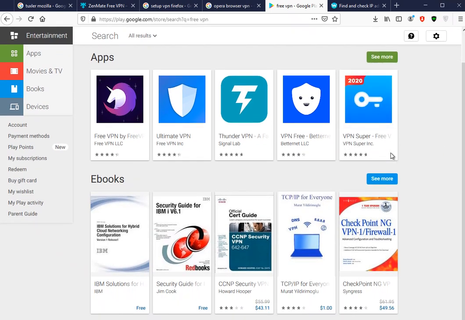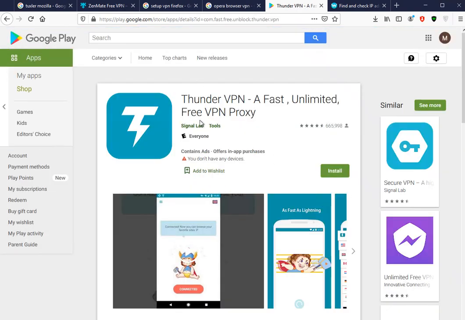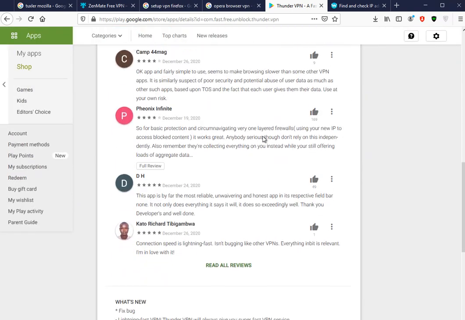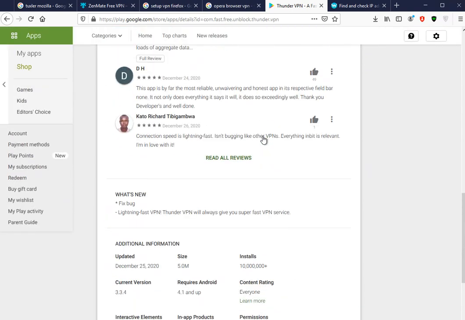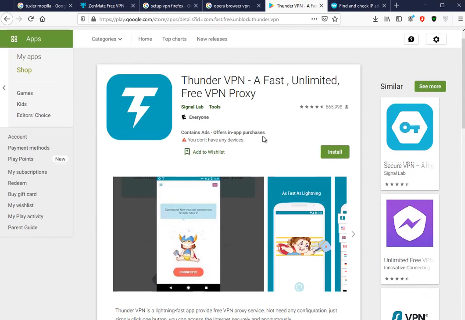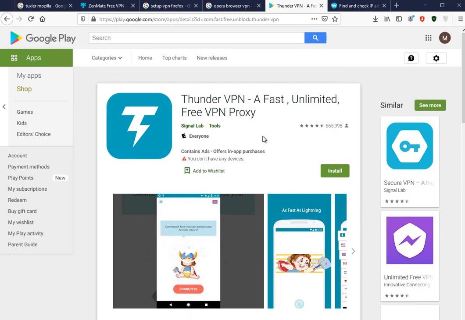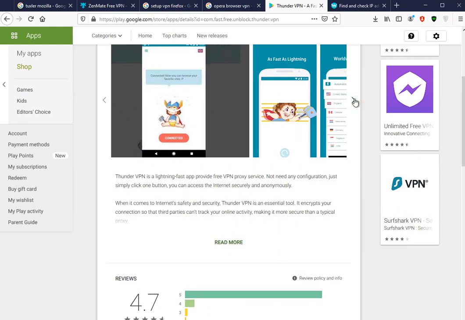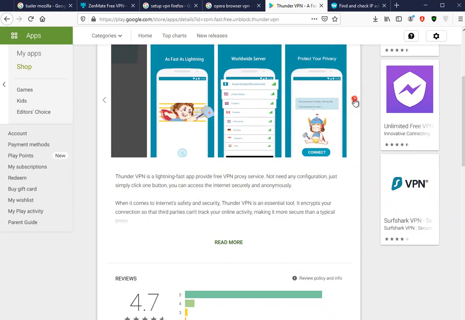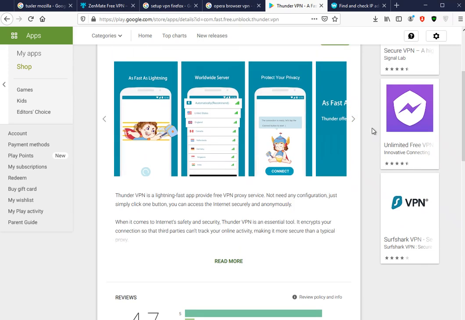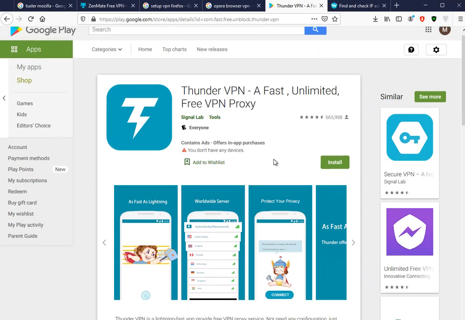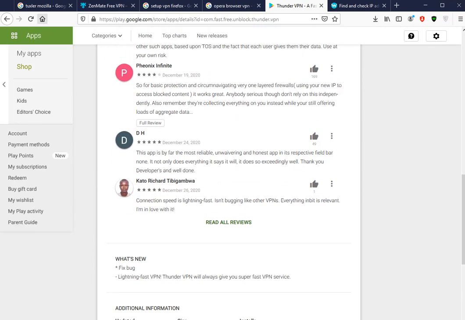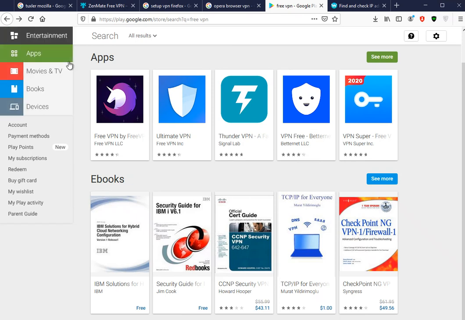Examples that I already tried, literally, guys, especially for Android, you have plenty of them. And when you click on any, you can see it's free. You can see the reviews. Not all of them will have the same countries, guys. Keep that in mind. So if you want to have a VPN from a specific country, you definitely need to read here, browse through the pictures, right? To see what they're offering. And then if you're not sure, install it. Check if the country that you want to see is there.